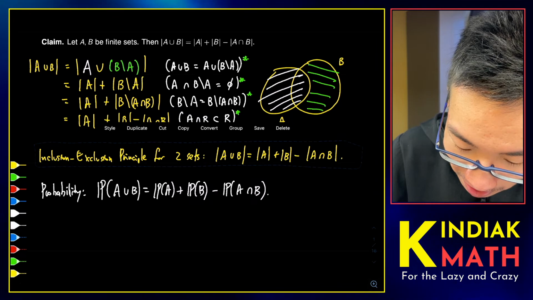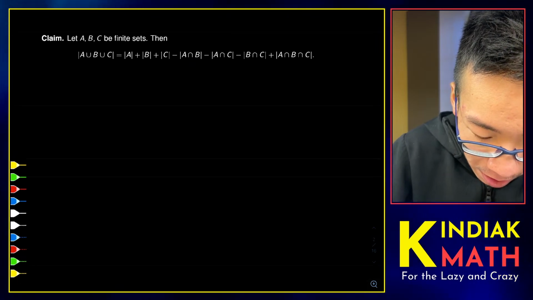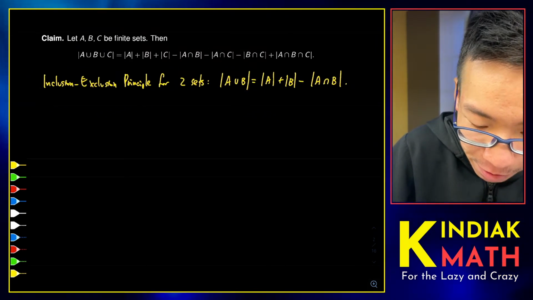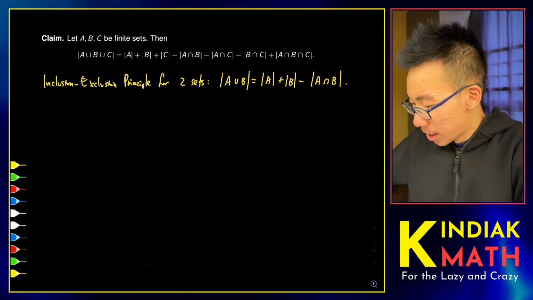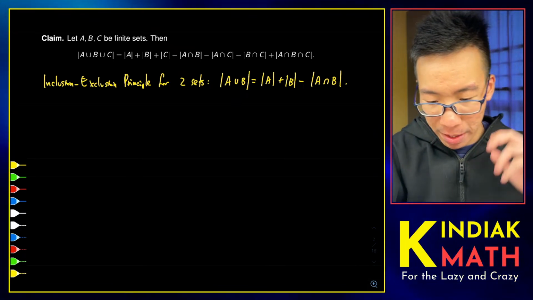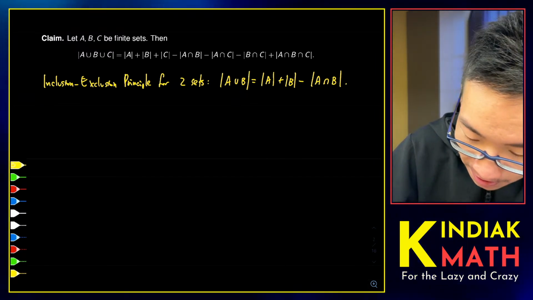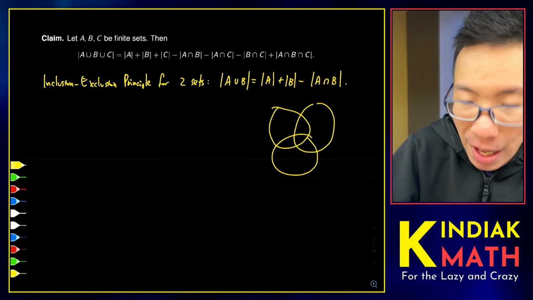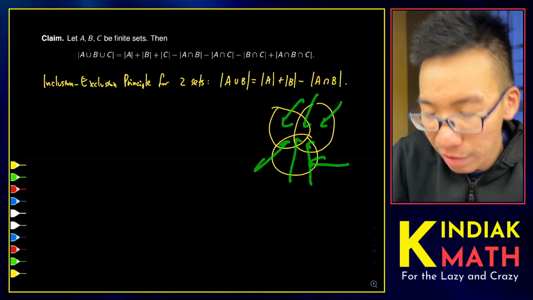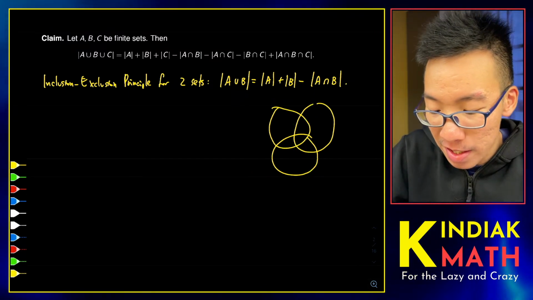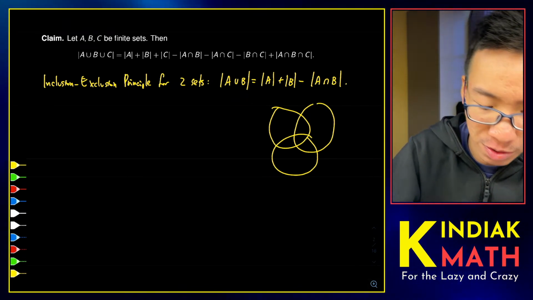Now I'm actually going to copy and paste this because we are going to need this for the next claim on the inclusion-exclusion principle for 3 sets. And once we have that, then that's the next question. How do we make sense of the 3 set situation? Well, we could try to draw 3 sets and apply the same logic, but now we have to deal with a lot more regions. That's the first troublesome bit. And the second troublesome bit is it's really hard to extend to 4 sets. So what's the strategy over here?